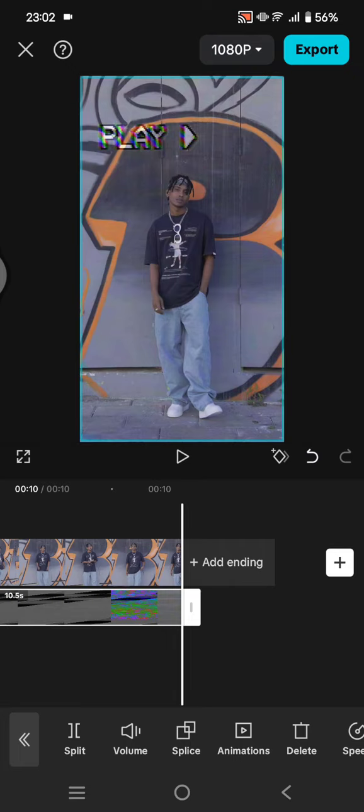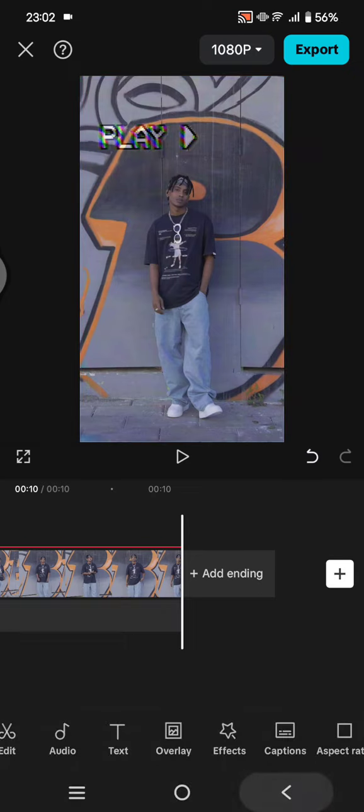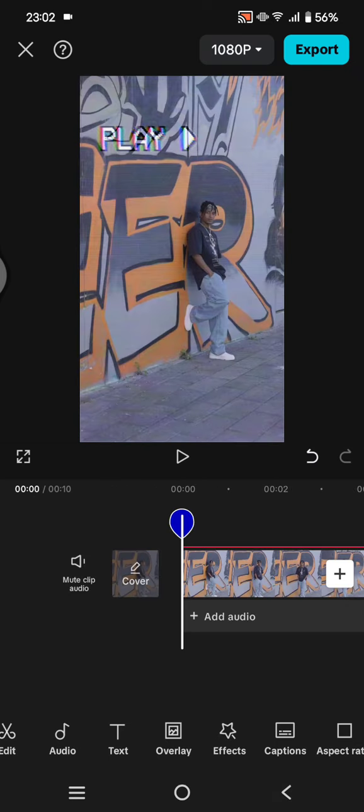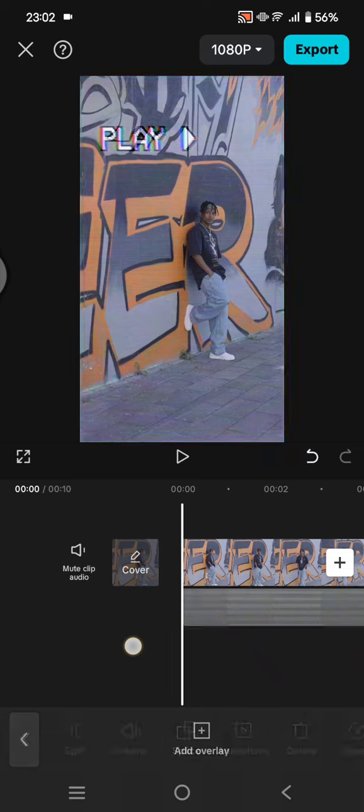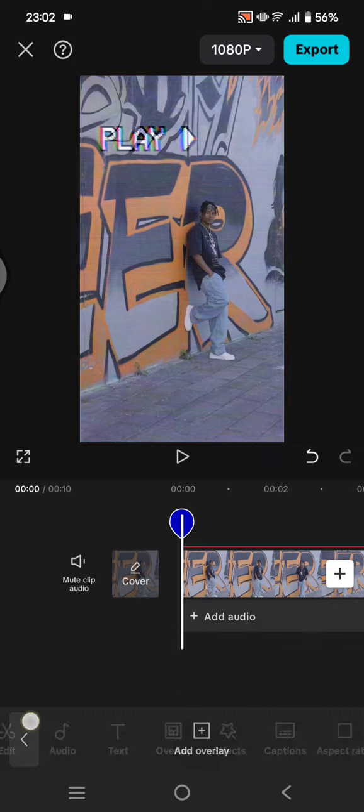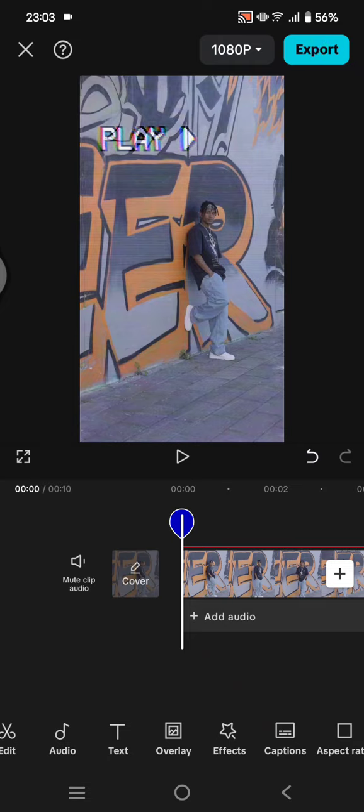On today's tutorial, I'm going to show you how you can upload a CapCut video to your TikTok account. So if you are editing your TikTok videos on CapCut, you can directly upload it to your TikTok by doing this. After you finish your projects, you can just click on export at the top. Now just wait until the exporting process is finished.